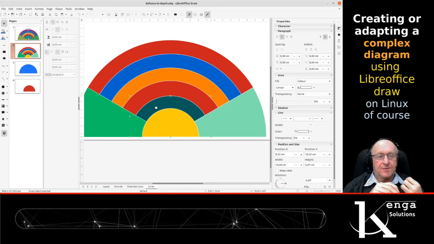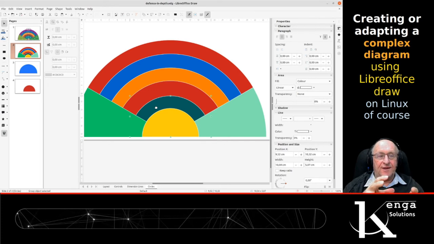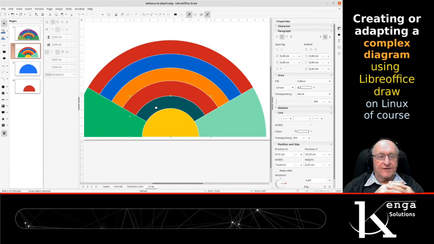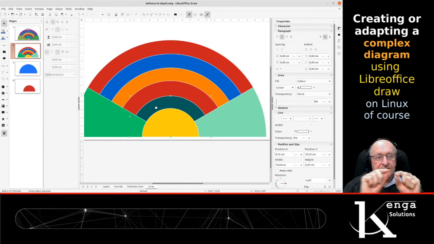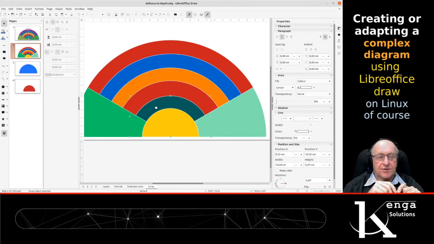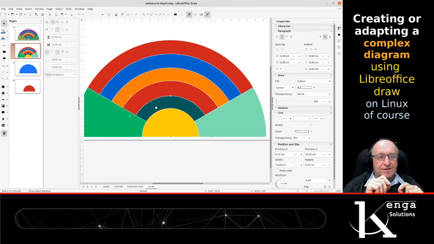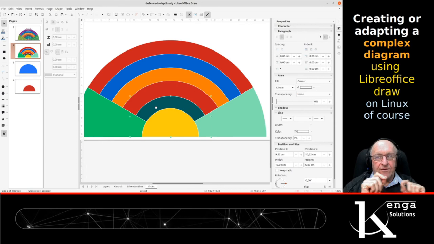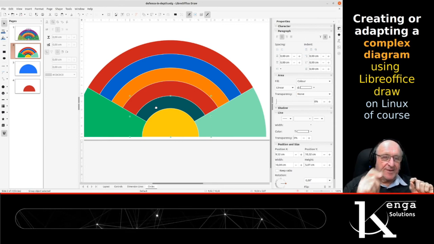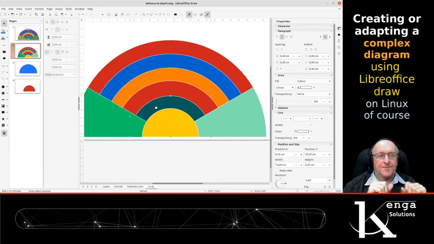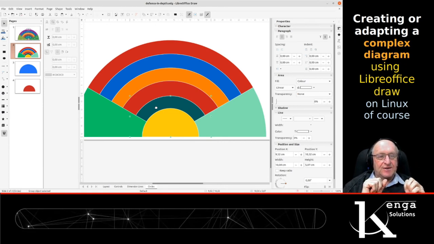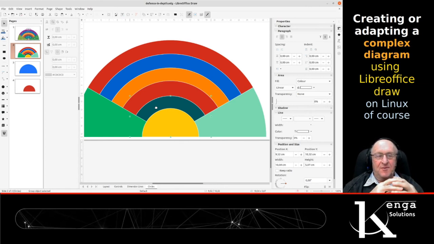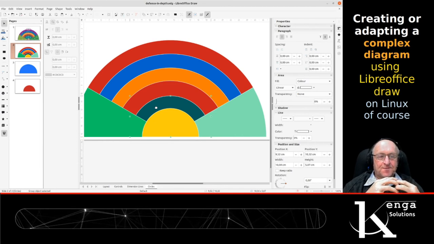So if the shape has got something copied with it, like in the first set of circles that we were creating, we used a little diamond shape to anchor the circle, the chopped circle, so that we could resize it and position it better. If you've got that there, then you can't type the text unless you go into the group and specifically select the circle. So just make sure that that's not an issue, because I've been trying to figure this out for the last few minutes so I could continue this video, and it stumped me until I realized it was part of a group.